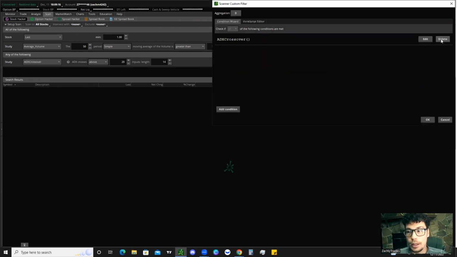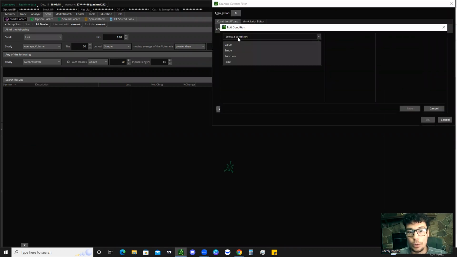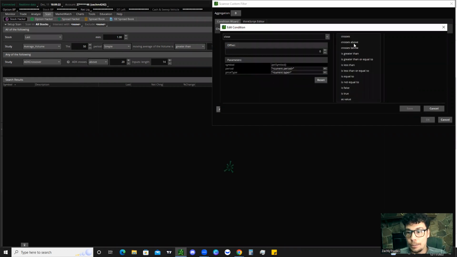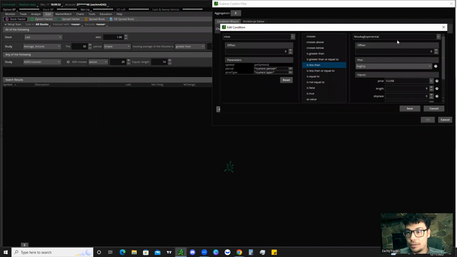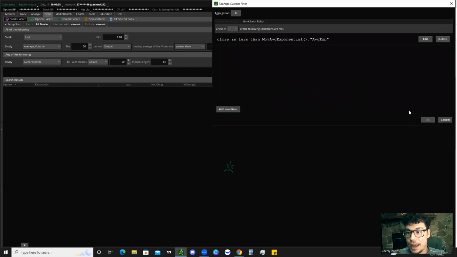What we want is for the price to close less than the study, the exponential moving average. We're going to leave this at the default settings, meaning the price is closing less than the 9 exponential moving average. We'll hit save right there.